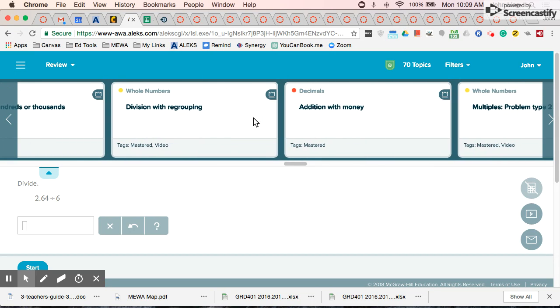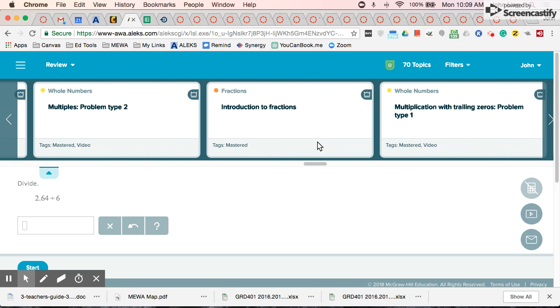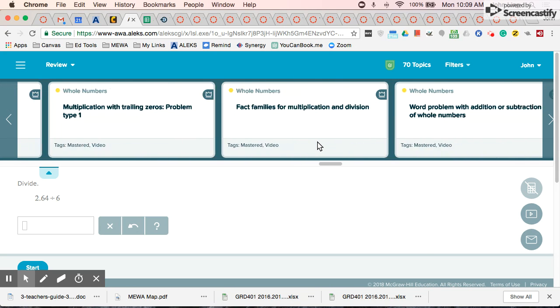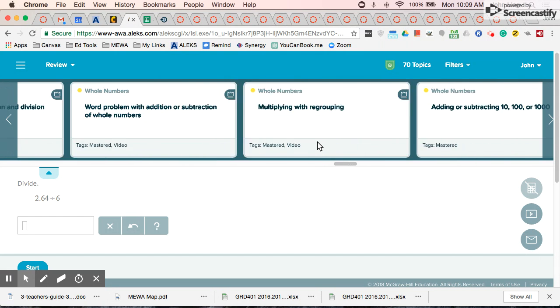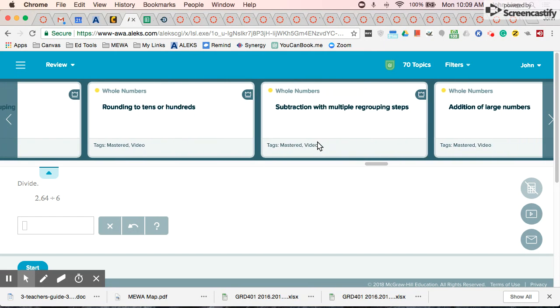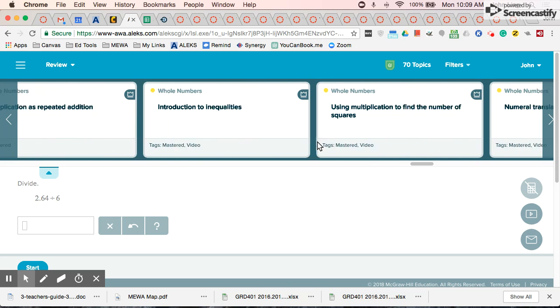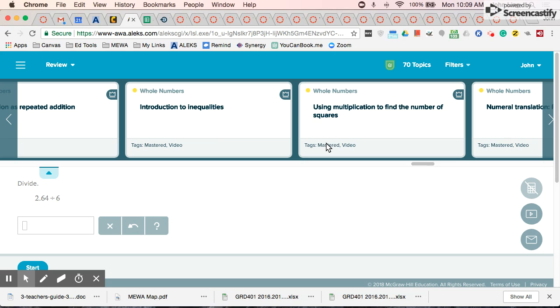So you can see down below if you've mastered it, if you've learned it, or what the deal is. Actually, let's see. I think this is going to be all the topics that you have learned or mastered. Yes, because that's what it looks like here as far as mine goes. But it's a great way to go back and review stuff.